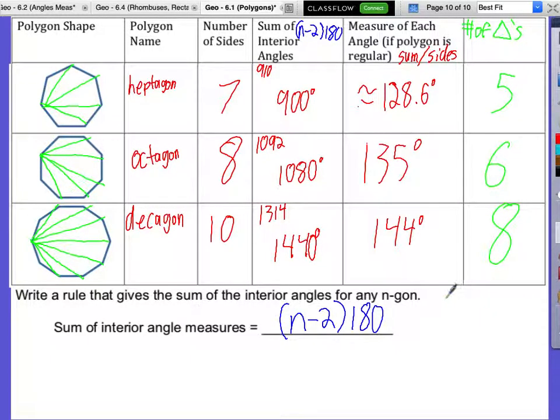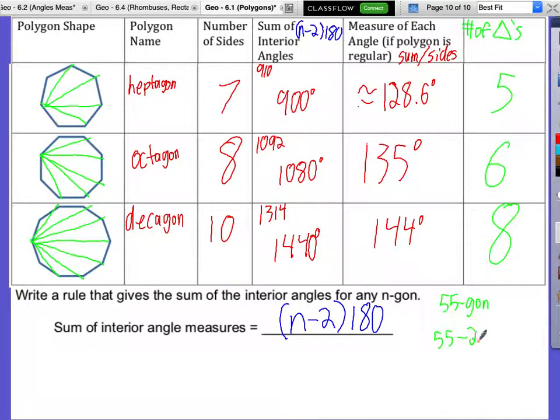The total measure of a 55-gon. We can even find the total measure of the internal angles of a 55-gon. And we wouldn't have to do what we did the other day, where we measured it and added it up on our cutout polygons. We wouldn't even have to do that. We could just put this into our formula, our little rule there. And we could do 55, and what would we do with this number? Minus 2. Thank you, Gracie.